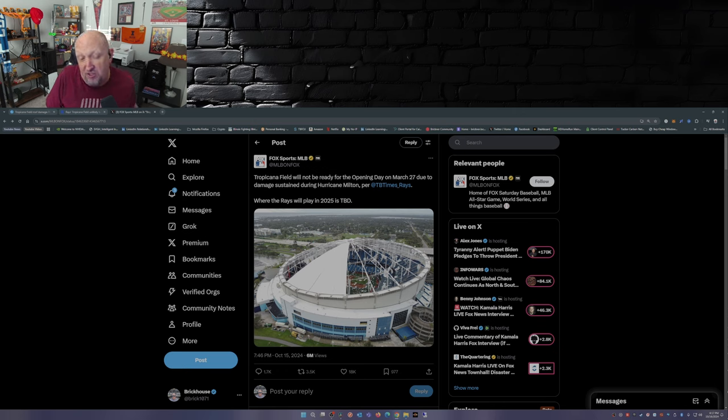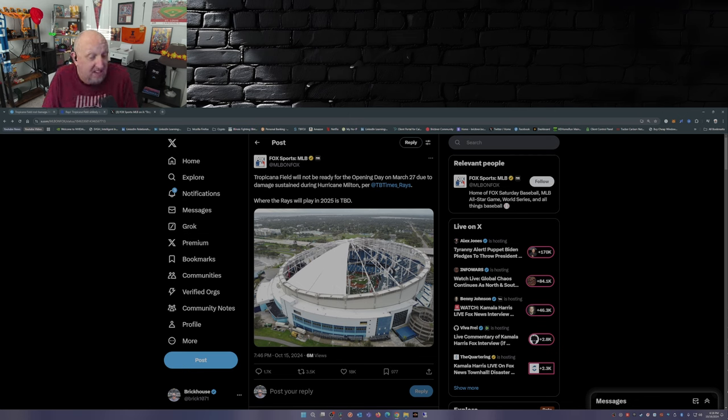And it'll be interesting to see what, first of all, the extent of the damage inside besides the roof, and if there's any damage to the skeleton of the roof, and what it's going to cost, and how much is insurance going to cover versus what the Rays are going to have to cover that insurance doesn't. So there you go. This is a very, very tricky situation for the Tampa Bay Rays.